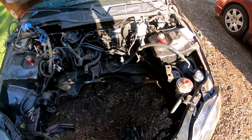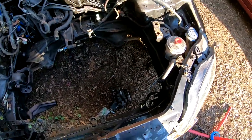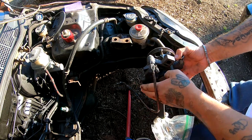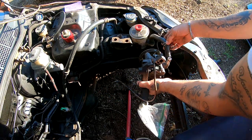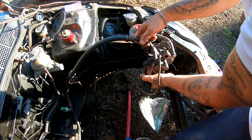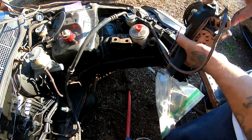I don't have my engine in here right now, but I do have the pump. It's sitting right there. Basically, the pump just sits around here somewhere. This guy connects to this, this guy connects to this. You're going to want to disconnect both of these and pull your pump out.